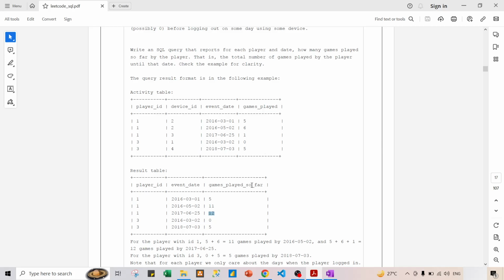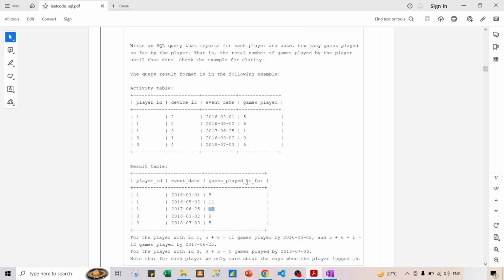Okay, so you got the clarity, like player ID 3, on the 2nd of March there are 0 games played. Then on the 3rd of July, 5, because 0 plus 5, you will get 5. Okay, so let's go to the DataFrame.